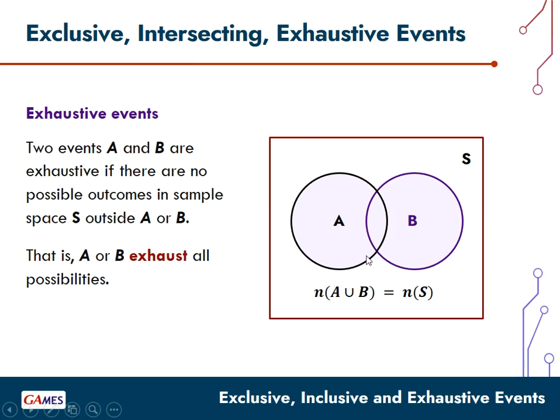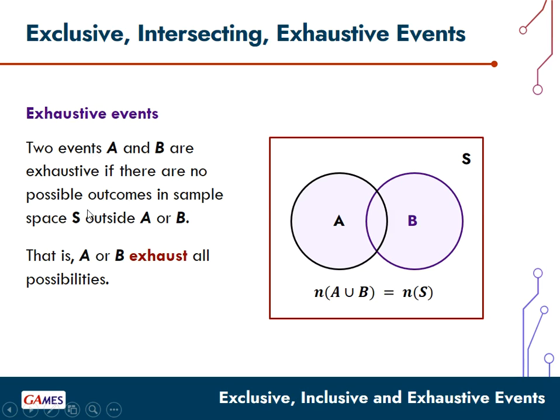So then I looked at exhaustive events, which means events where all the possible outcomes in the entire sample space actually rest within these two events. So the number of elements in A union B is the number of elements in the entire sample space. All right. So for example, exhaustive events in the case of our roulette wheel would be something like black, even, and green, if you take their union, they become exhaustive events. So the number of elements in black, green, and red is the entire number of elements in the sample space.